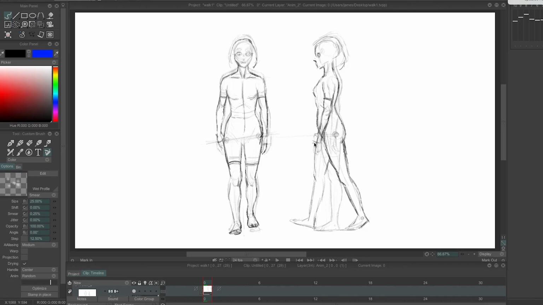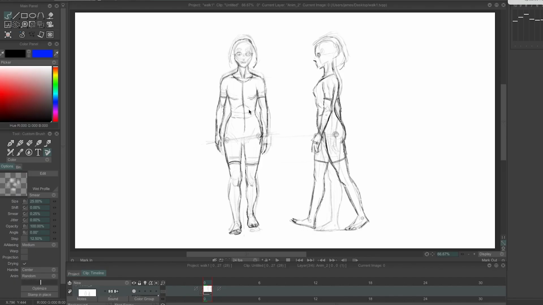They're not spaced far apart. So I'm almost going to treat this as a contact position, but also as a down position. And I'm going to use some of the in-betweens to dictate the subtlety of that. So like I said, the arms are pretty minimal. They're doing the opposite of what the legs do.